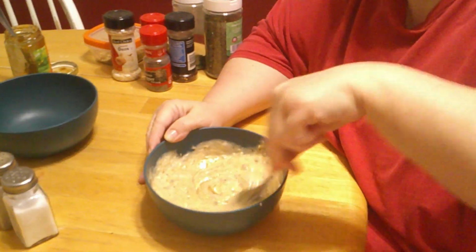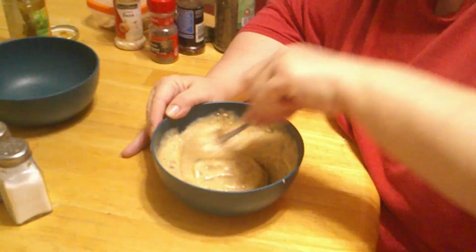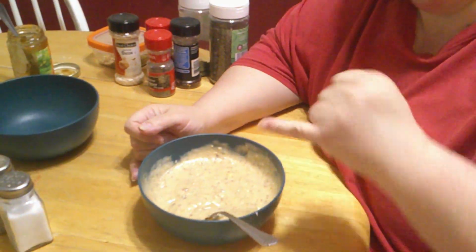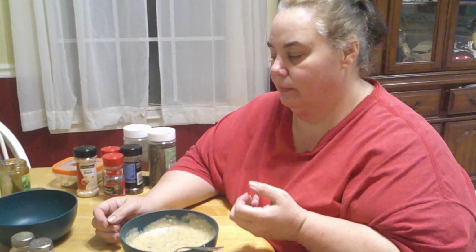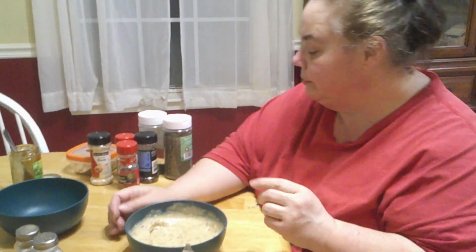And after you mix it and you get most of the mayonnaise not looking white, I'm going to check this myself really quick. All right, I think I got that good mix, so I'm just going to dab it with my finger and try it. I think it needs a little more spice. So I'm going to get a little sriracha to put in there to give it a little more heat.